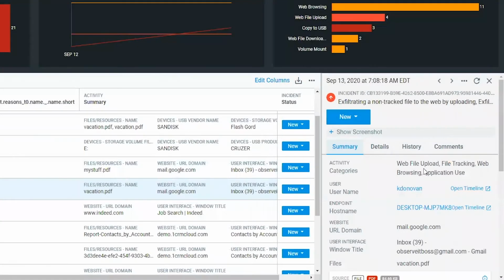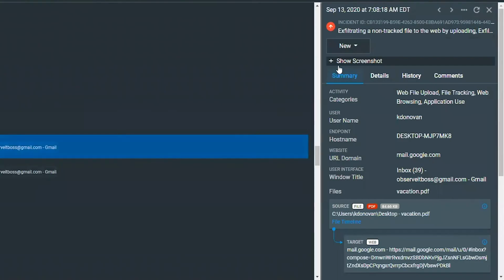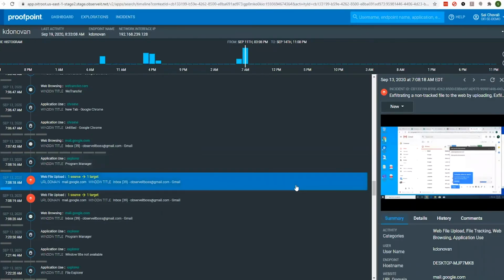We can learn more about her actions by digging into her activity timeline, which shows not only those alerts, but all activities before and after the specific alert. The first thing you will notice is screenshot evidence for each of these activities. In a full-blown investigation, these screenshots can be very defensible evidence in legal proceedings.